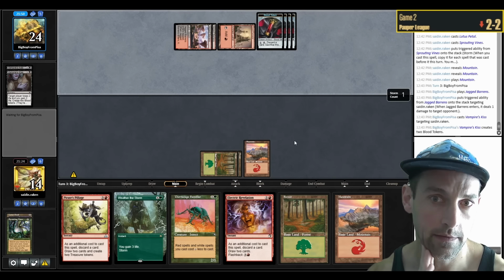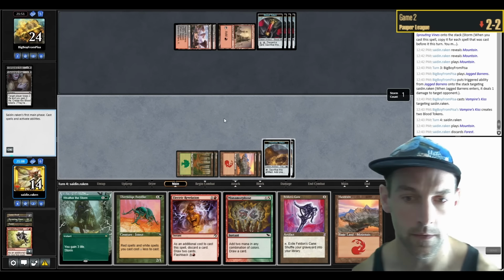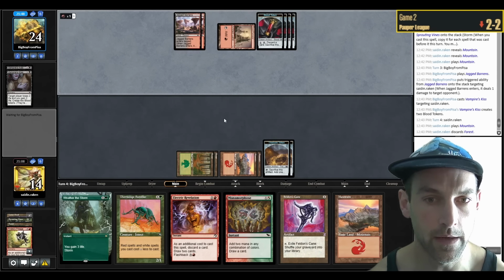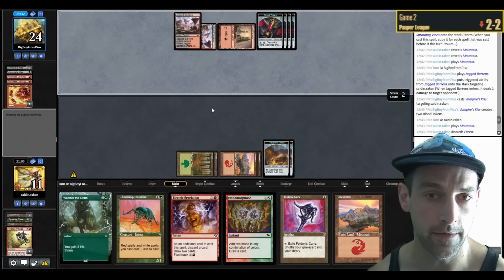Play Vampire's Kiss. And they Jagged Barrage me. I'm gonna Pirate's Pillage first. Okay, pass the turn. I think I'm gonna try to do a big Weather turn for the next turn. They Faithless Looting. See if they cast 2 cards. Fiery Temper. Okay. We go to 11.